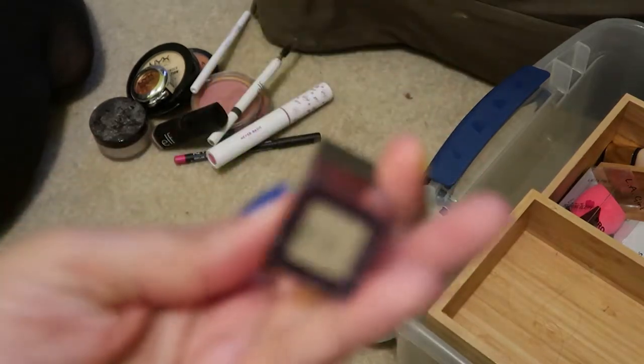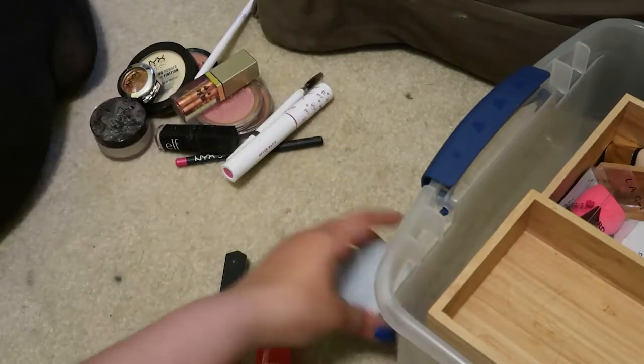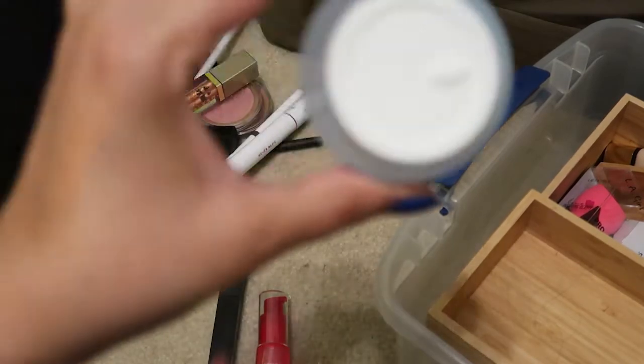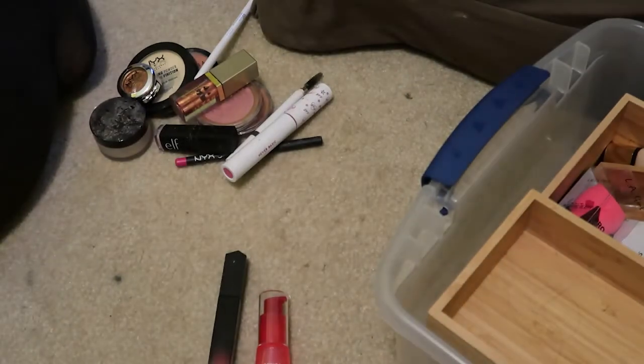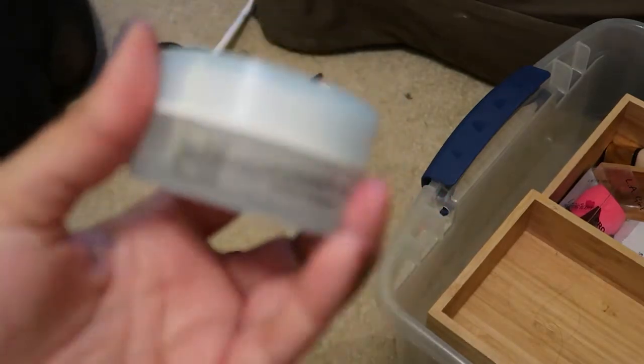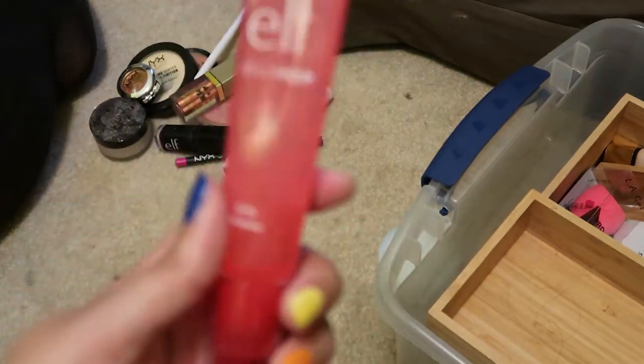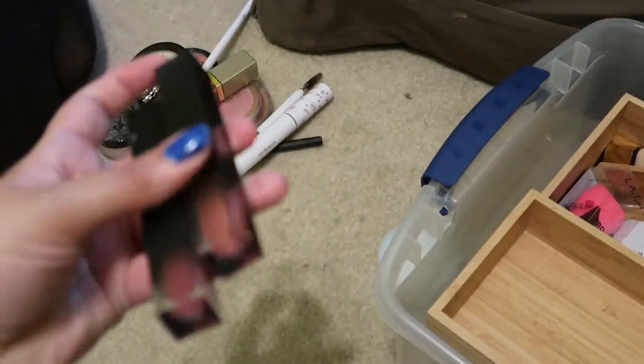This is my Stila Glitter and Glow Liquid Eyeshadow in Dollish — I'm going to get rid of it, it kills me though. This is the e.l.f. Illuminating Eye Cream — it still has the cap on and looks pretty good. I do have the IT Cosmetics Confidence in an Eye Cream now, so I'm considering it. The Jelly Pop from e.l.f. is stuff I really like — this is the second tube and I couldn't find it for a while. This is the Dew Primer — I'm going to keep this.